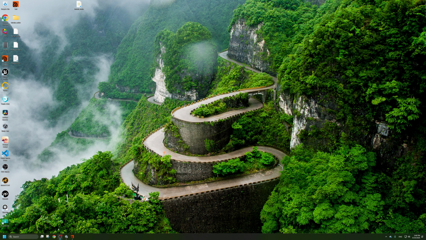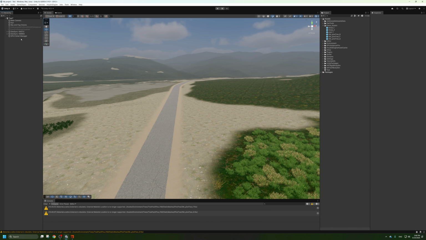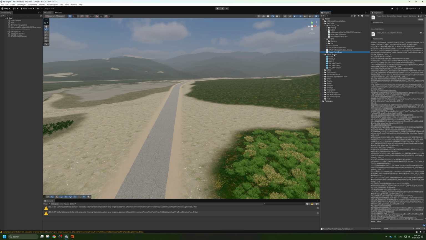This is very optimized for the game. In this case, I have this one. Basically, just keep in mind, this is my own tool.